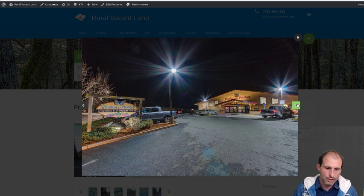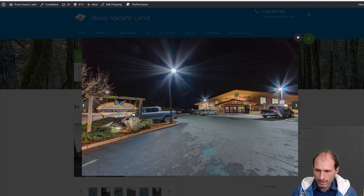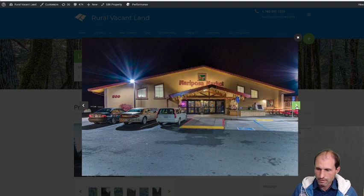There's Mariposa Market — this grocery store is advertising a lot of organic natural food. So I think you could come out here, live in the countryside and still get some good quality foods. That's what bugs me when I go to really rural areas — the quality of food drops off. So it's amazing when you have a good quality food supplier in the area, and still country life, country style. There are some picnic tables out front so you can buy stuff and eat near the store too.